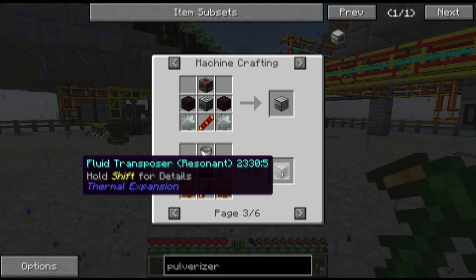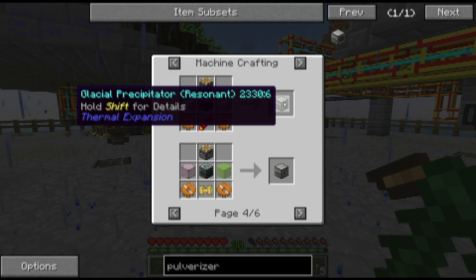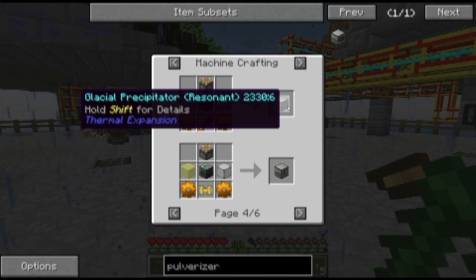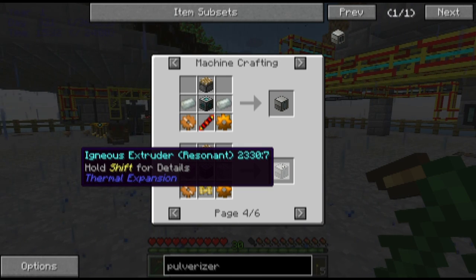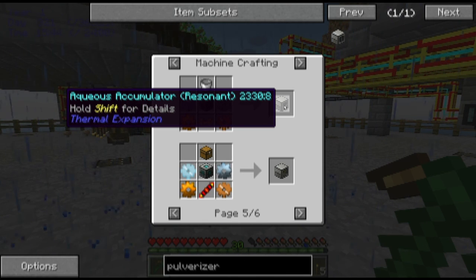In particular, I'll probably have one that's automated that specifically fills things with redstone, because a lot of the recipes in here involve redstone, and it's for things like power conduits and stuff like that. Glacial precipitator, if I do some Thaumcraft, which I probably will, I'll need one of these, because you have to have a way to make ice. Igneous extruder. Actually, there is another way to make ice that's more the magic path, but I'm not going to do that. Probably won't do the igneous extruder. Its main use is to make cobblestone, and there are better ways to do that. Aqueous accumulator, again, there are better ways to make water.